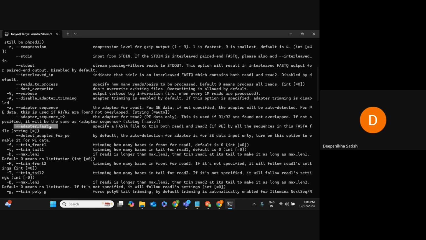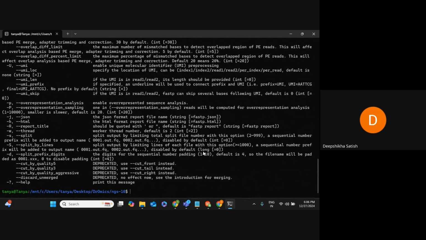Okay, so how to do that? From here, below just type here touch and write adapter.fasta, then enter.